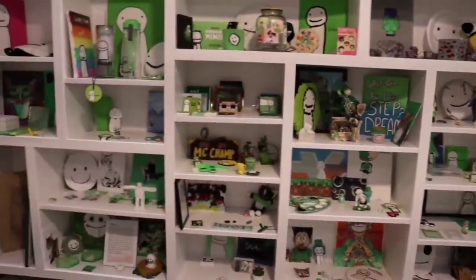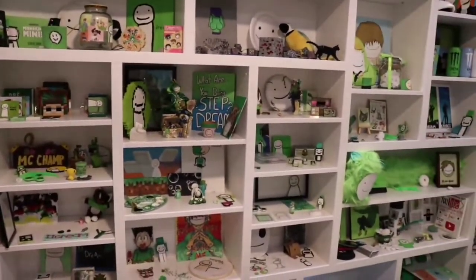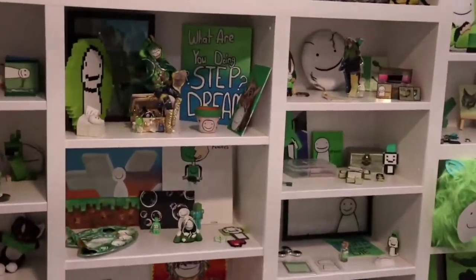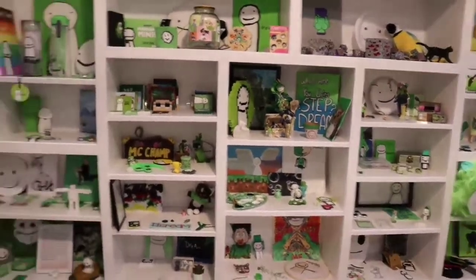Whoa. Wait, what does that say? Stop, go back. Zoom in on that thing there. Zoom in now. It says MC Zoom. Champ. Oh, never mind. Zoom more. What are you doing, Step Dream? Wow. MC Champ, that's me.